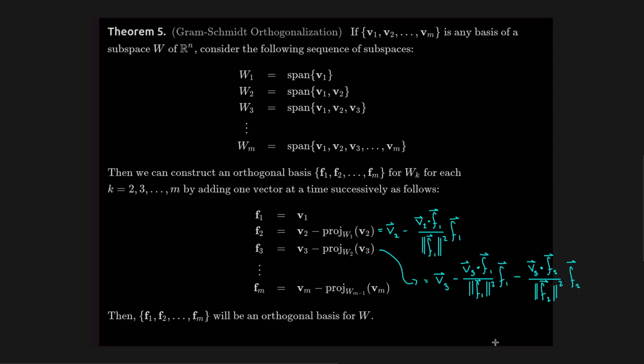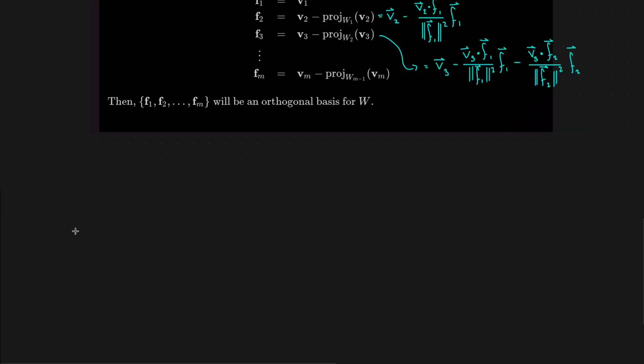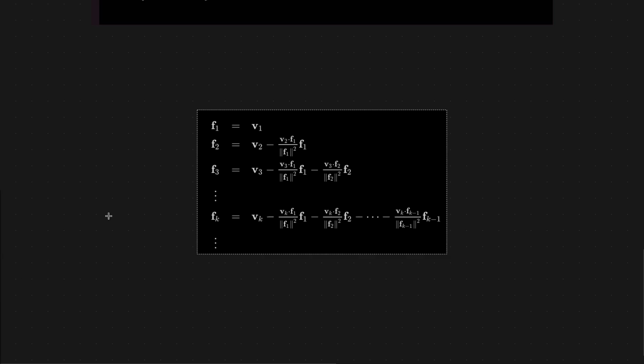So notice in each subsequent step, we have to do a little bit more to get there. For the very first step, we don't have to subtract anything. Finding F2, we need to subtract one projection onto F1. To find F3, we subtract the projection of V3 onto F2 and onto F1. This is the projection onto F1, this is the projection onto F2. Okay? And so generally, making this look a little bit easier on the eyes, we get this.